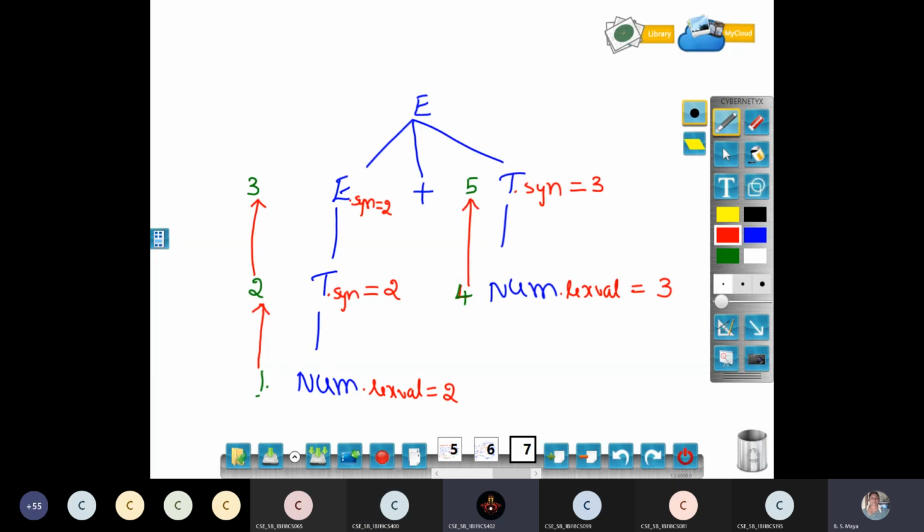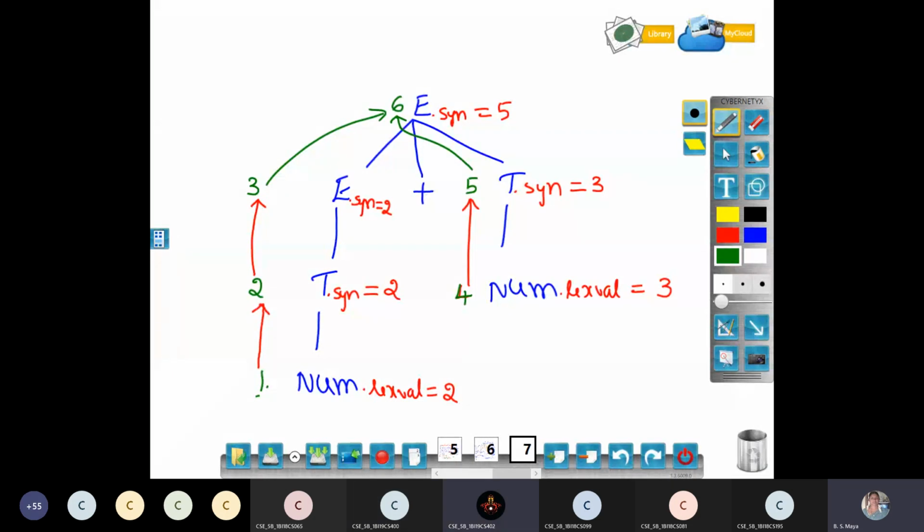Okay. What is the next evaluation? Root node E, ma'am. What should I write? It is synthesis. Yes, ma'am. What is the value? 5, ma'am. Number? 6, ma'am. How to evaluate 6? It is dependent on what? 3 child nodes, ma'am. It should be getting from 3 also, then it should be getting from 5 also, including that you have a plus also there. Correct? Yes, ma'am.